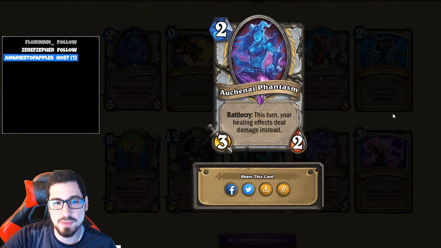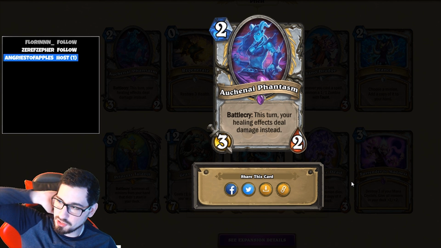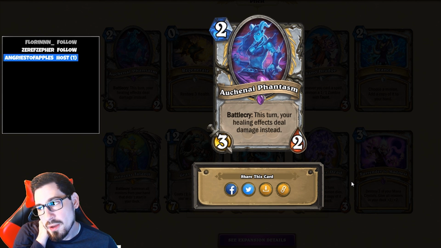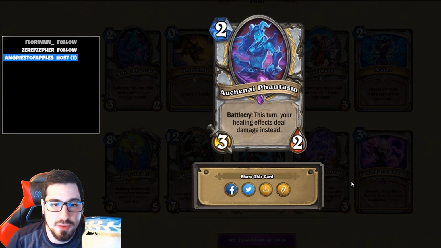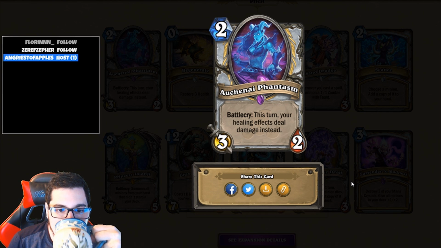Two mana, 3/2 battle cry. This turn your healing effects deal damage instead. The Phantasm. Yo, she looked bad. I mean, there's been cards like this that have been printed in the past, and there's still cards like this in the game, like Alkaeni Soul Priest. So does this make a difference, chat? Where does this fit? Is there any new combo that you can do because you played a 2 mana that lets your healing do damage?